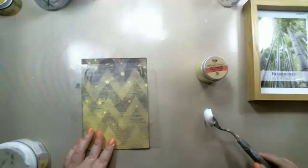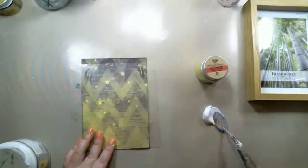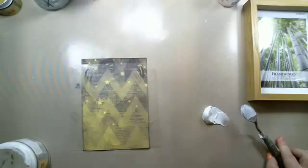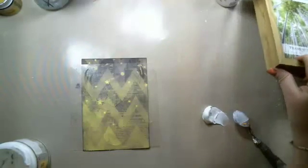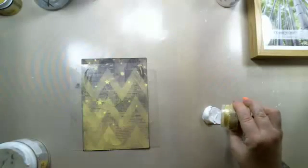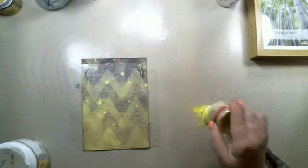I think I even have too much, but again, just because I don't want to be short. However, the less the better. You can always mix again, especially with mica. It does come out the same color, so it's good. It's not like mixing paints, where it doesn't.